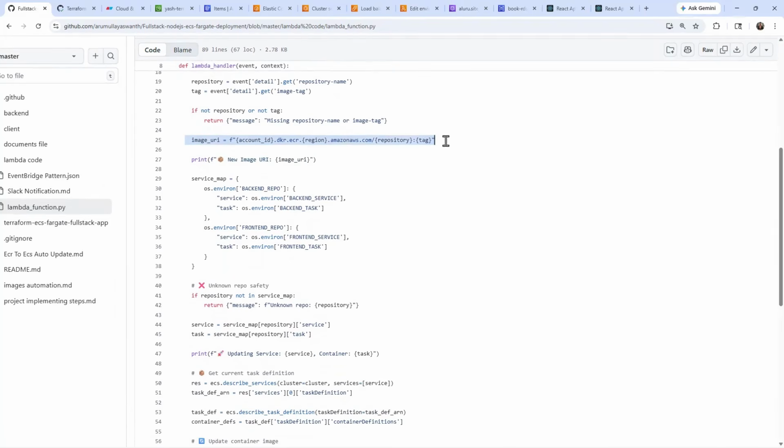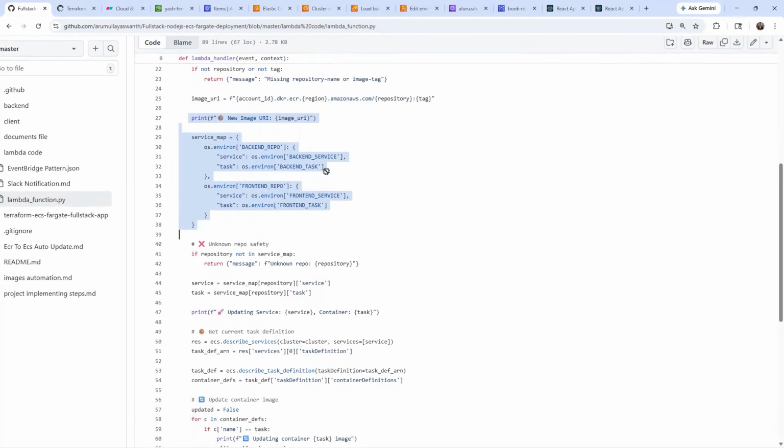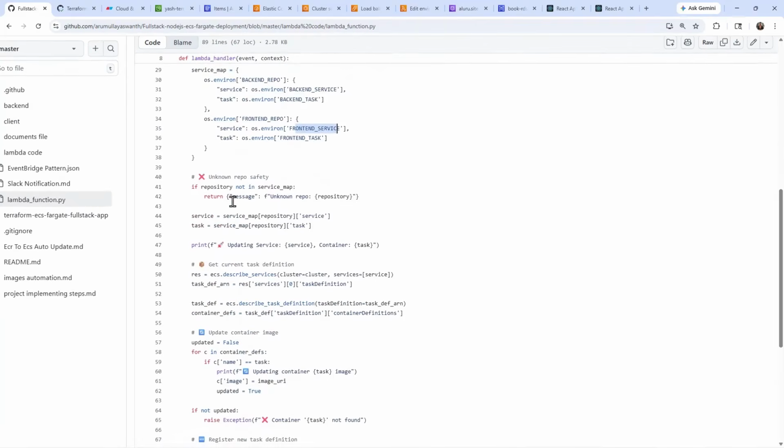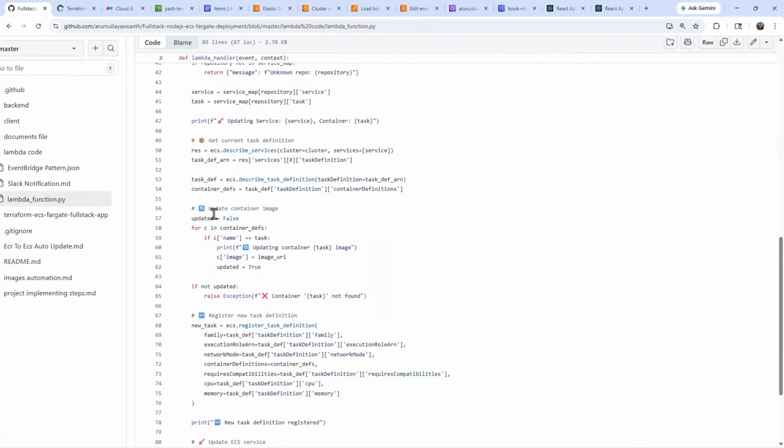Whenever the latest image is pushed, it is automatically updated to our GitHub repository, our ECS repositories. And this is the front end. First it will take the backend repo, backend service name, and backend task name. Same, we need to give the front end repository name, front end service name, and front end task name. First it will get the current task definitions and update the container ID.